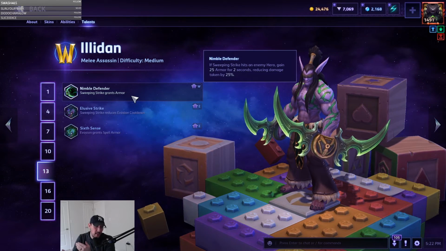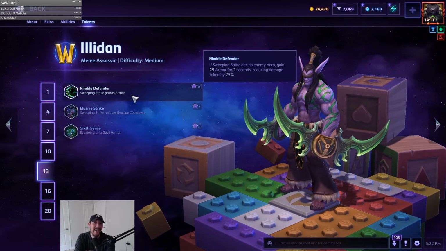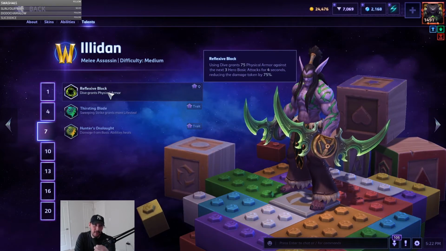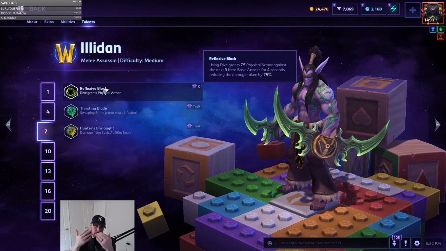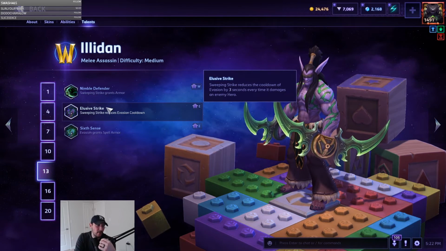Getting just 25 armor, period, for 2 seconds, guess what, is not bad. Having an extra 25 armor is pretty good. It does not stack with physical armor. It's just its own separate thing, right? Because regular armor is both physical and spell armor. So you have to play around those things if you go this.